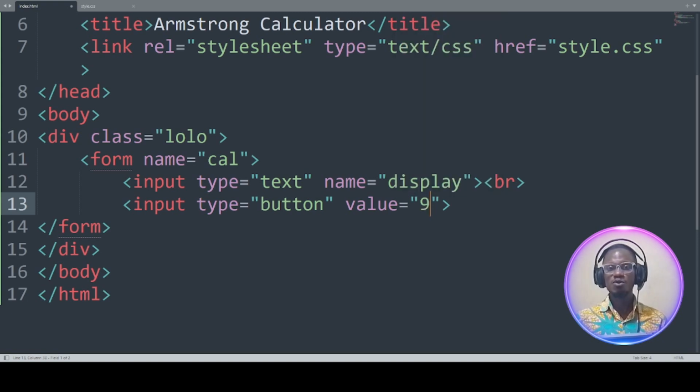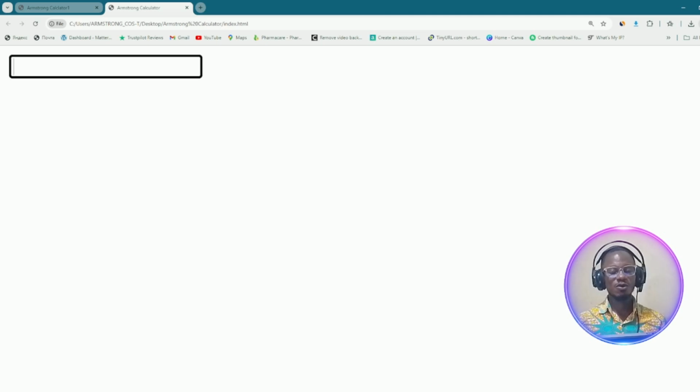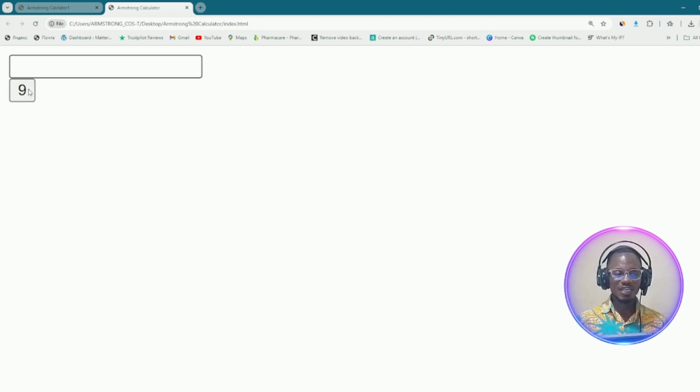Stay put, I want to explain something. When I say the value is 9, the button is going to be 9. Let me show you. In the web page, I did not refresh, so let me refresh my page. You can see we have 9 here. When I click on 9, the 9 will not display, because the button created is just known as 9. But I'm going to use something called onclick, meaning that when I click on the button, I give a name to this button as CAC. When I click on the 9, I want that 9 to display here in the display. Let's look at how that is done.